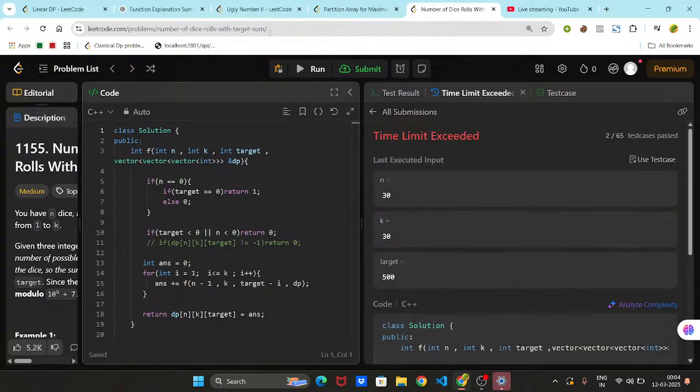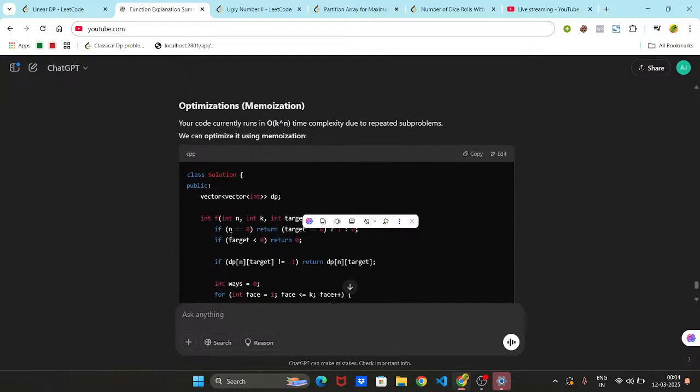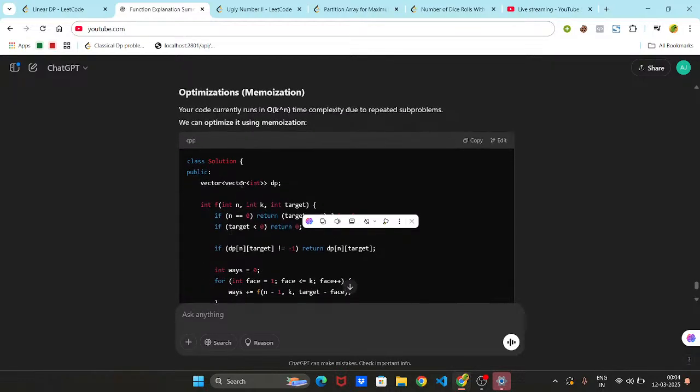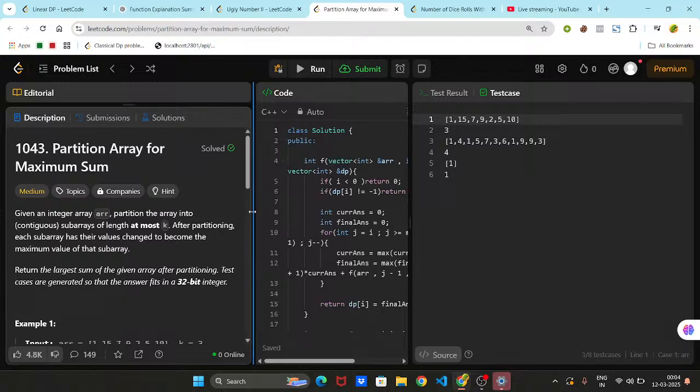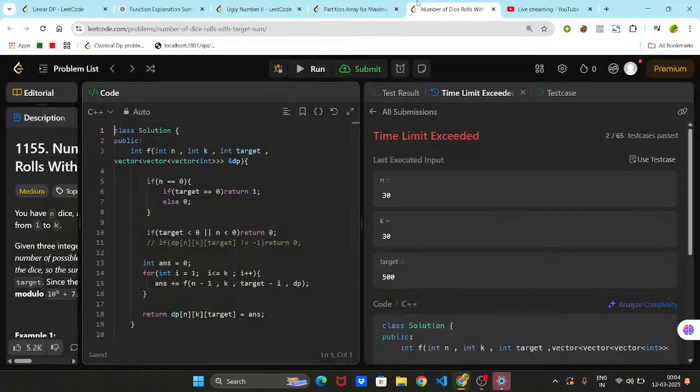There is some concern with, let me ask GPT. Okay, so it's using 2D DP array, which I was thinking the same. So since it's using 2D DP array, I'm going to remove this, not this.